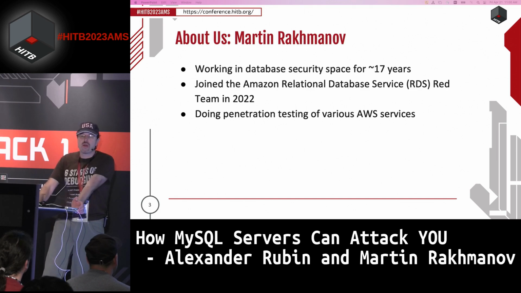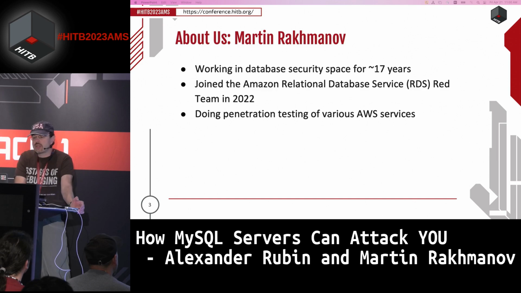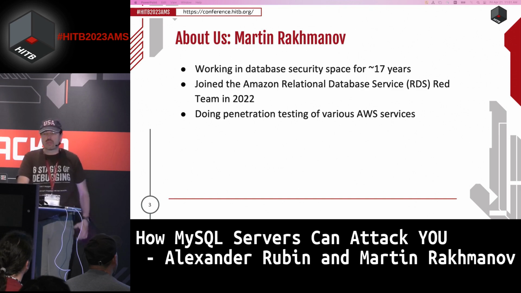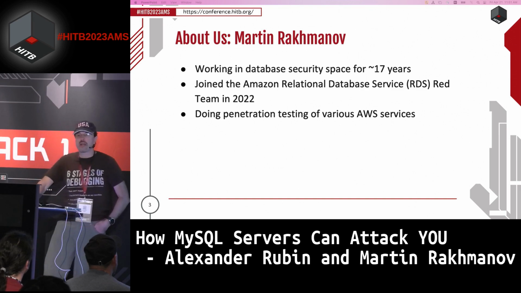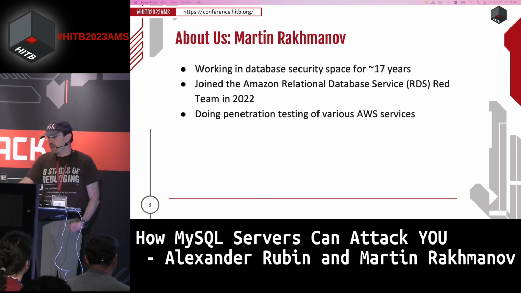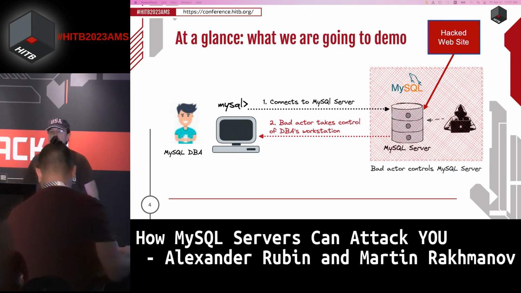And my colleague, Martin, is here. He will be doing the second part of this presentation. He has been working in the database security space for more than 17 years, and joined the Red Team in 2022. And he has been doing penetration testing against various AWS services. So here's what we are going to demonstrate today.